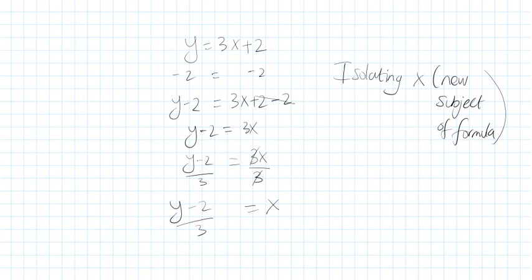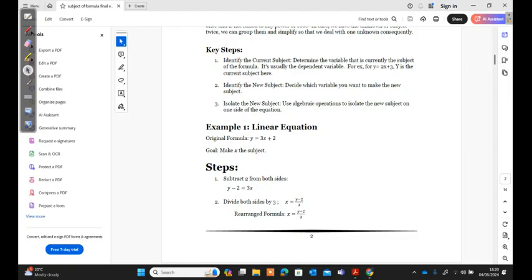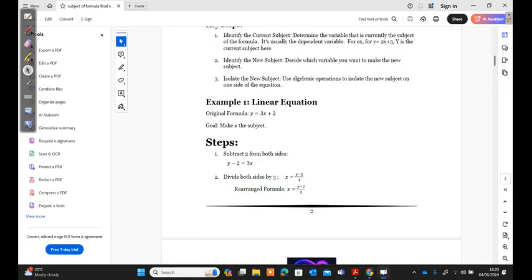so this is what was applied to this equation if you refer back to the chapter from the book, whereby we tried to first introduce minus 2 to eliminate the plus 2. And then we divided by 3 to eliminate the 3 which was in front of x. Okay, so if we go back, this is what we actually got, y minus 2 over 3. So here we're solving it, and we're actually introducing a new parameter on both sides so that we eliminate one of the numbers here. First we eliminated 2, and then we eliminated 3. So that's one way of looking at it.